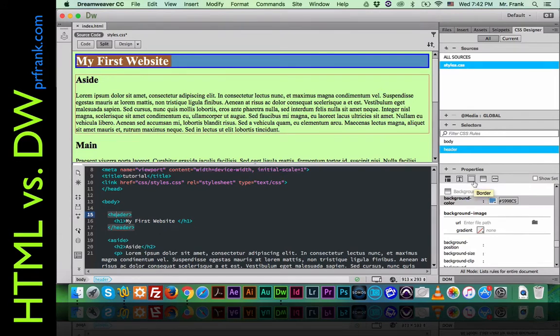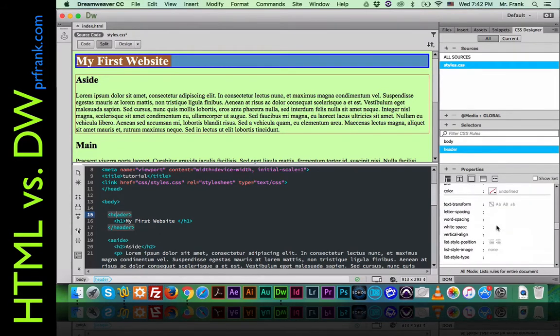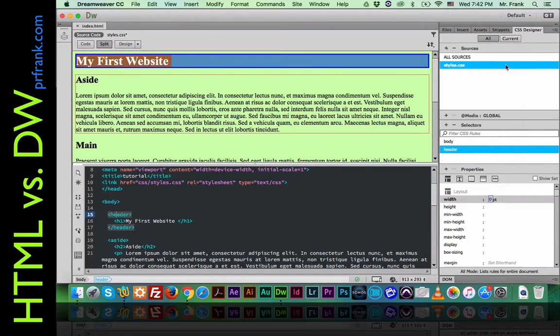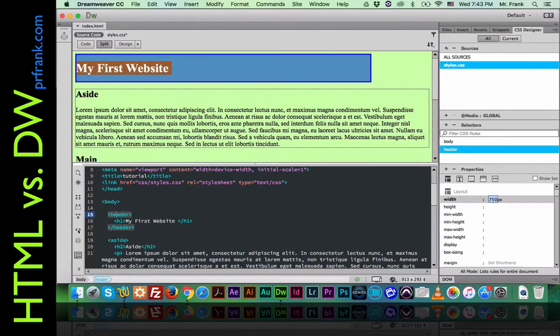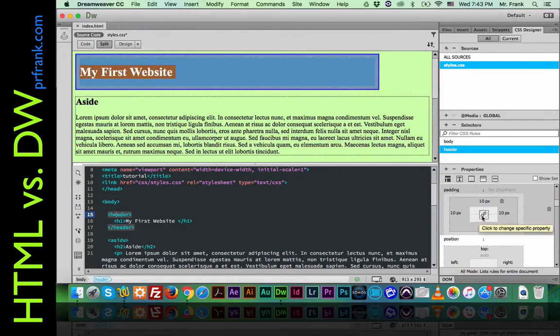We come over here to the border properties, and if we scroll around here, we can see that there are lots of properties. Width is one I want. For pixels, I want 750. That's shorter there. And I also added some padding. And here's the padding. I can just type in 10px, and if I click the link in the middle, it'll get 10 all the way around, and it shows you a visual image of these diagonal lines that shows you where it's added the padding around.